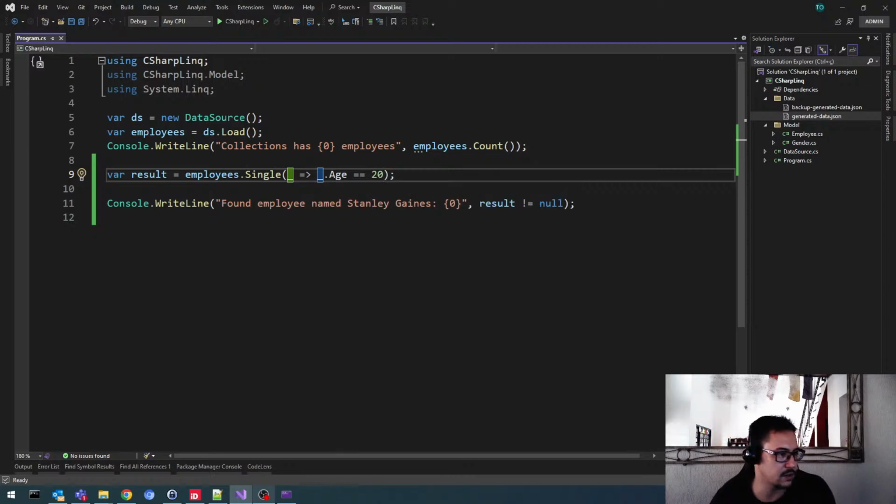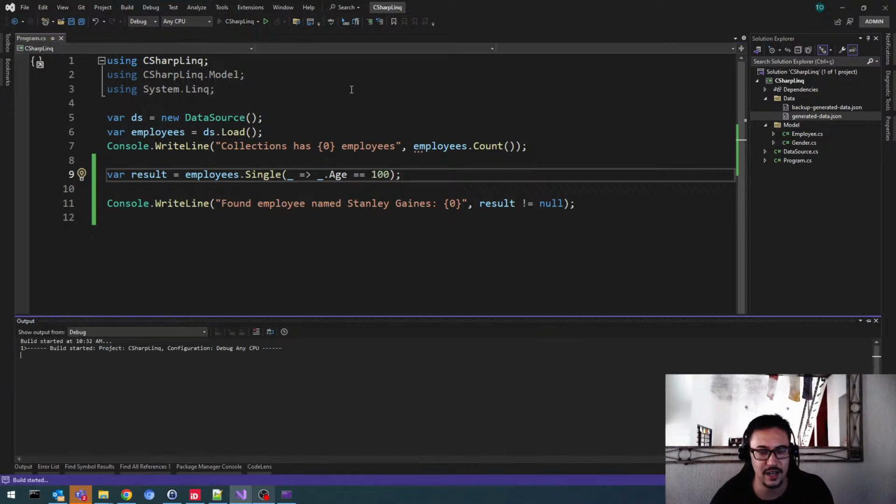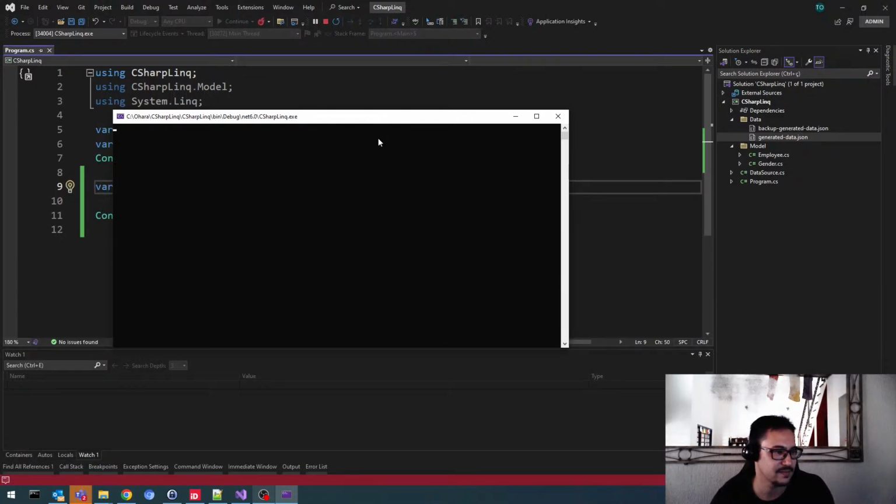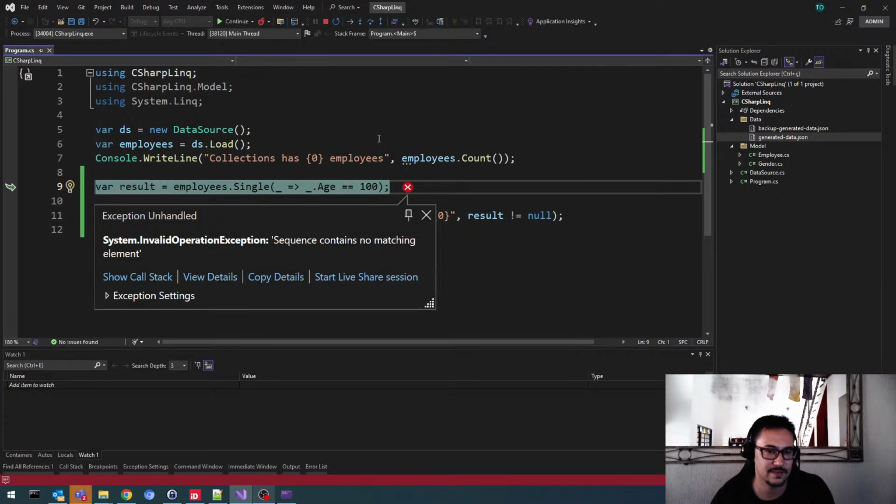And if I put in an expression that matches no element, it also will throw an exception: sequence contains no matching element. So this is a detail of the single function.